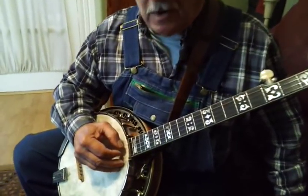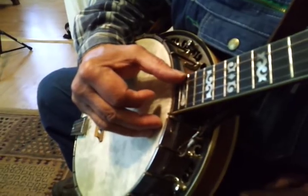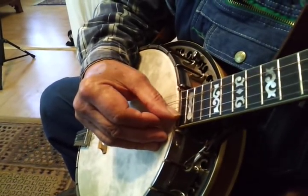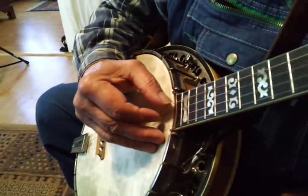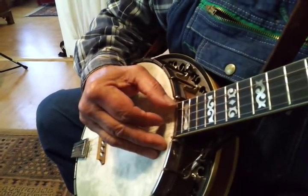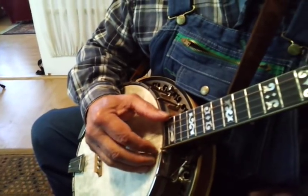So if you get the camera up close, we'll do that drop thumb one more time. The most common drop thumb is probably this one. Pick the first string with your finger, second with your thumb, first with your finger again, and then the fifth. But you can do that any place. It's the same sequence, you're just changing strings, that's all.